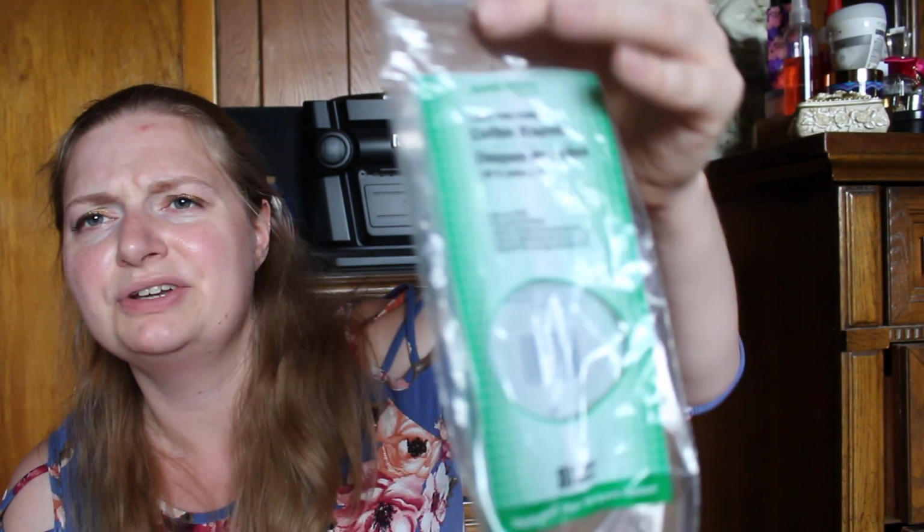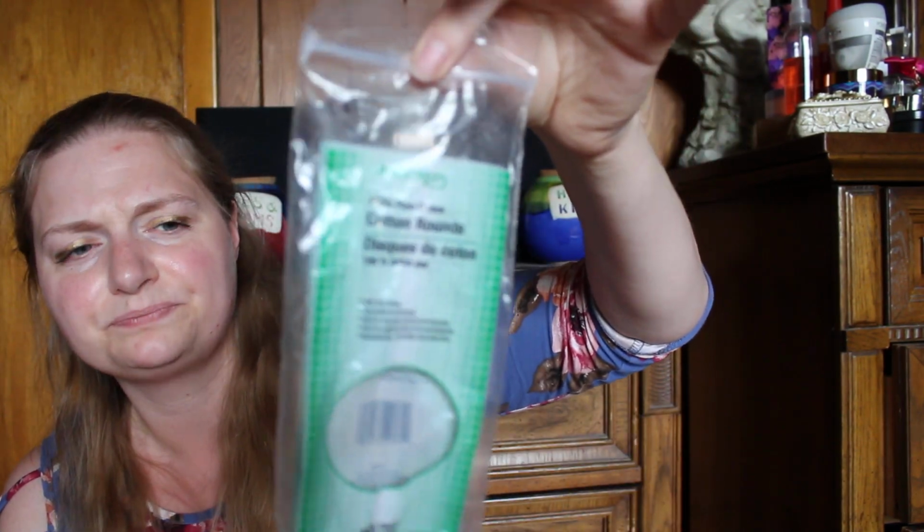Next thing I used up is this package of cotton rounds. There were 80 in here. I think this is from Dollar Tree, this brand. I'm pretty sure it's a Dollar Tree brand, I do not know though. I sometimes get them from Dollar Tree because they're not bad for the dollar.